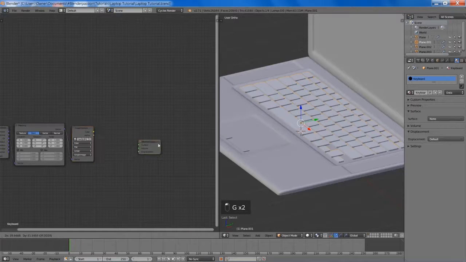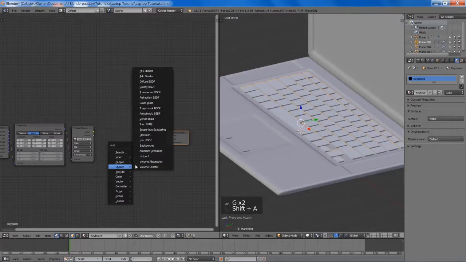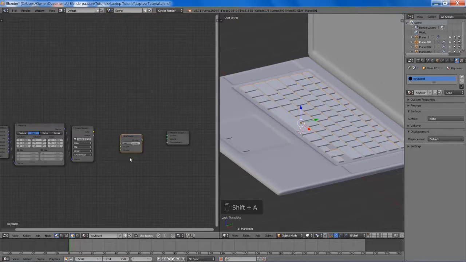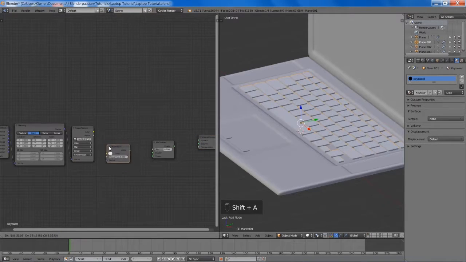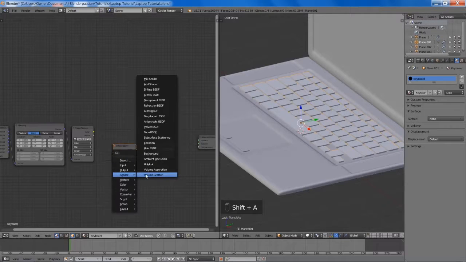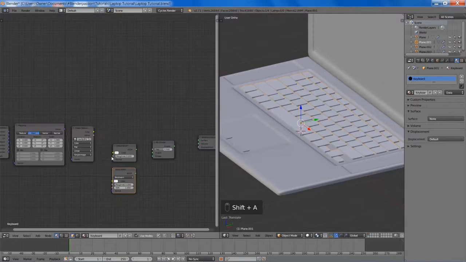Now we're going to add in a mix shader. A diffuse, and then a glossy shader. Well, actually, that's a glass shader. There's the glossy shader.